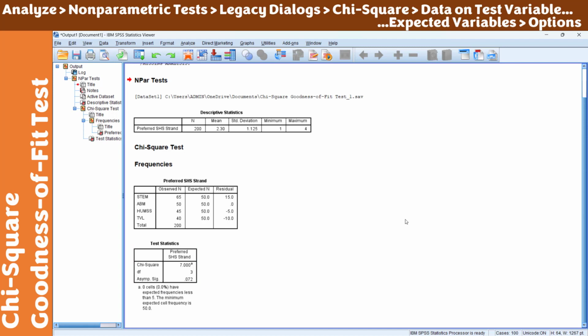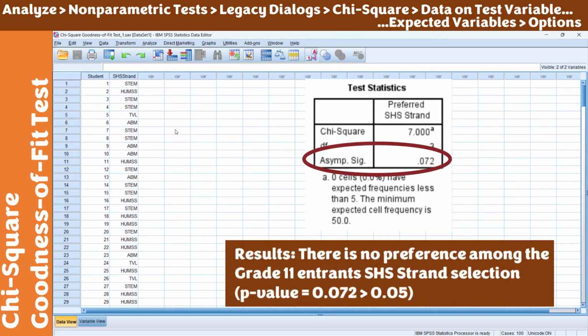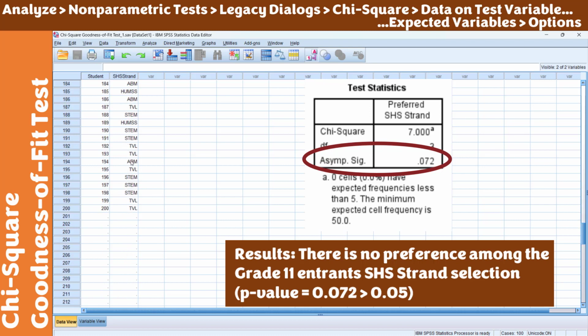So going back here in our data, we can see here that even if the responses of our 200 grade 11 entrants are very varied, and they amount to different counts for STEM, ABM, UMS, and TVL, those counts do not necessarily give us a significant difference.